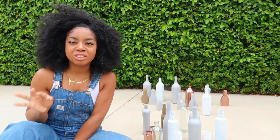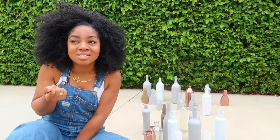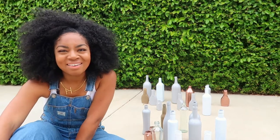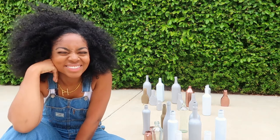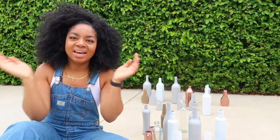That's it. I mean, also make sure you wear something that you don't mind getting paint on. Even if you think you're the most careful person in the entire world, there's gonna be paint on you. It's gonna happen. I didn't wear a mask, and I probably should have, because I felt like there was paint in my breath. But I'm alive. I'm alive the next day. So that's okay. Other than that, that's all I have to say. Short, sweet, and easy.